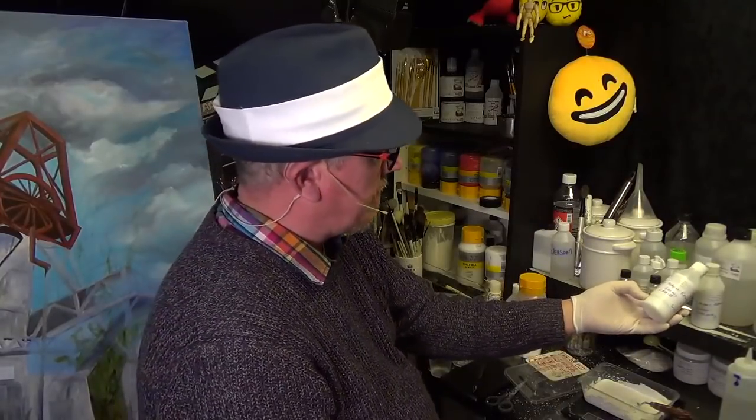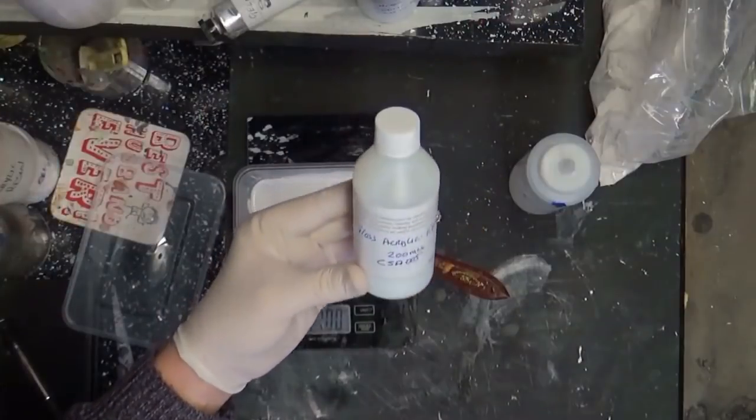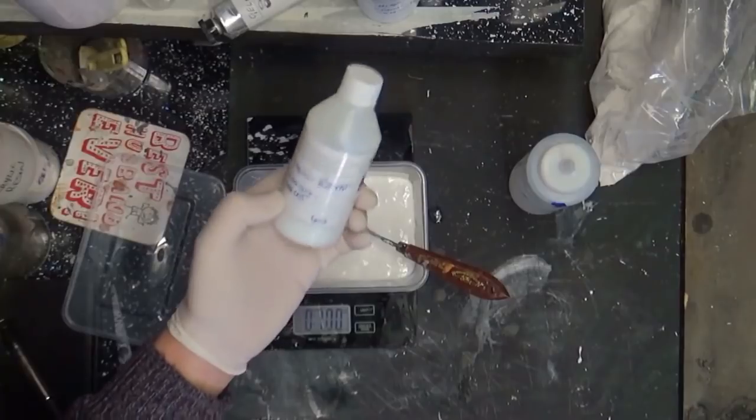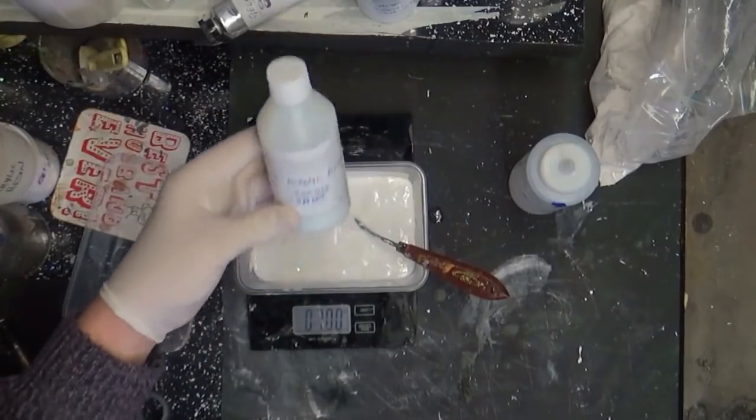Now you can add some of this glazing medium. You can buy it in the shop or you can buy it from my store, and this is basically just pure acrylic resin. Now you can add some of that to this. That's going to bind it.